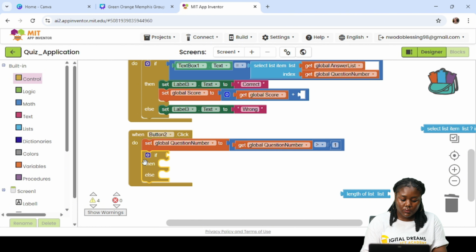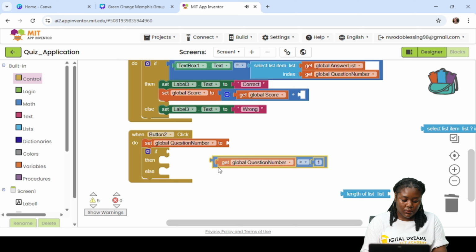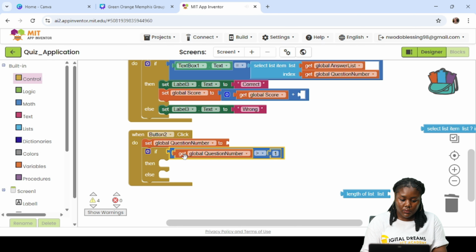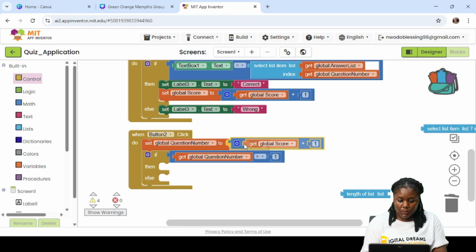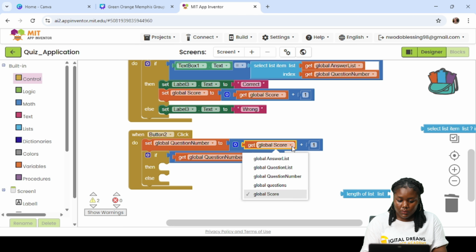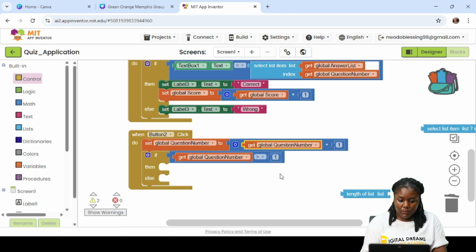If then, position this block here. For the second one, we're going to position this here.